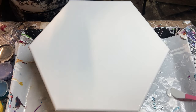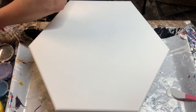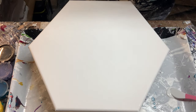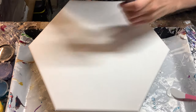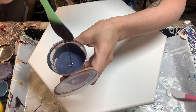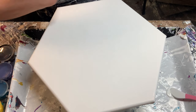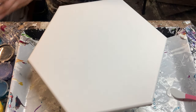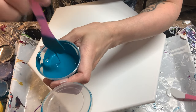The cell activators — I'll go ahead and show you now. I'm using the black that I normally use, which is the Amsterdam oxide black mixed with Australian Floetrol, four to one — meaning four parts Floetrol, one part paint. The next one I have is the PBO studio acrylics blue-black. I actually have used this before, maybe offline, but it can be used as a cell activator, though it could probably stand to be a little bit thicker. I have this mixed at four to one also. And then I have one more that I'm new to trying — Winsor & Newton Galleria deep turquoise. These are all mixed with Australian Floetrol, all four to one.